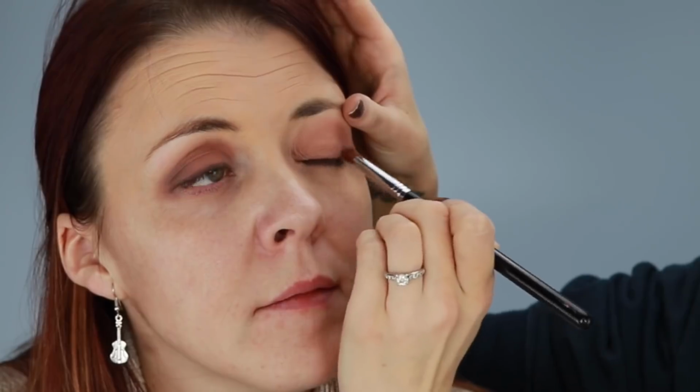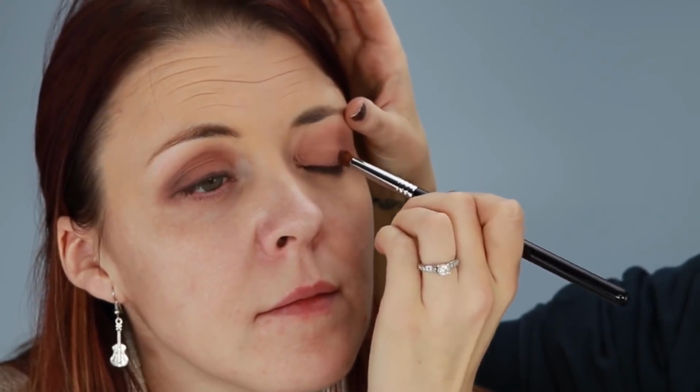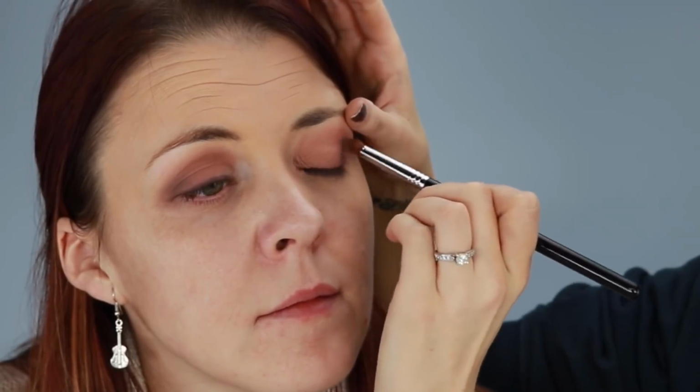Okay, so now I'm going to go in with the darker purpley shade from Catrice, same way that Fiona did. But the brush I'll be using is the Sigma Domed Utility Brush. It's a domed kind of brush, very, very sturdy, and it's great for packing on shadow in a designated area. So we want to keep this eyeshadow right on the outer corners of the eyes. I'm just dotting that where I want it to go.